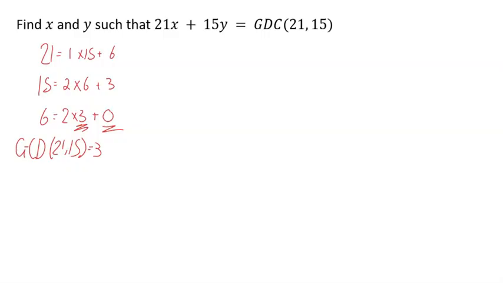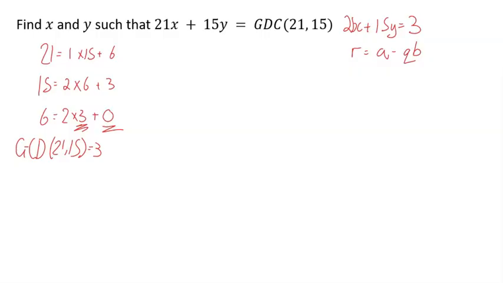So that means this original statement, I actually want written in the format 21x plus 15y is equal to 3, so I want to look at it and write it in that manner. My next step was to take each of these and write it in the format r equals a take away qb, so I'm going to rearrange each line to do that.